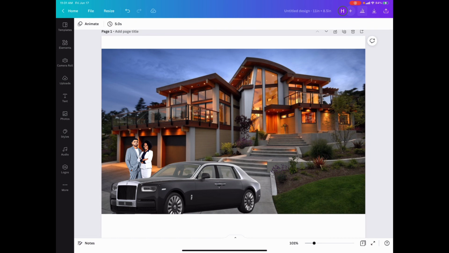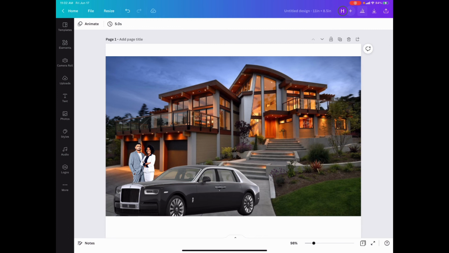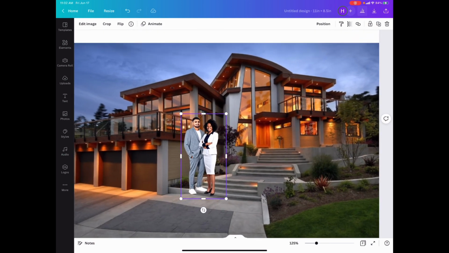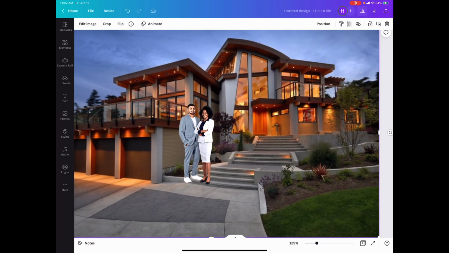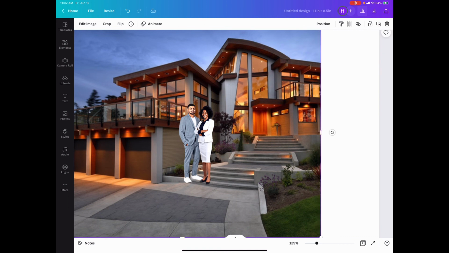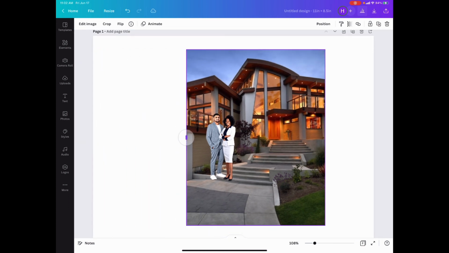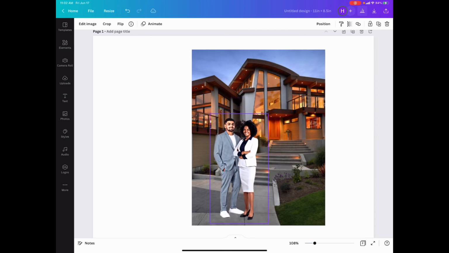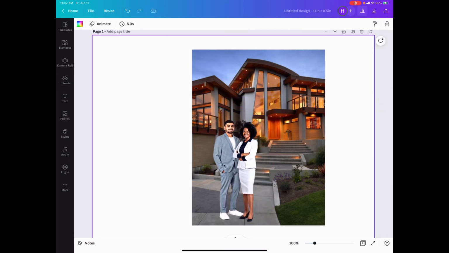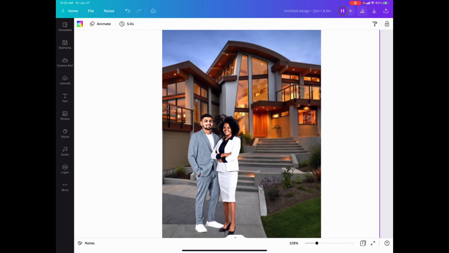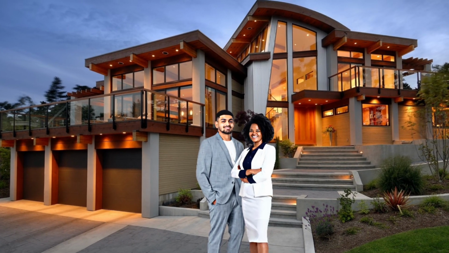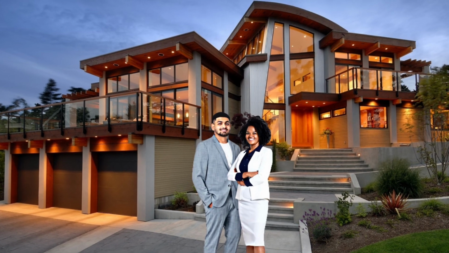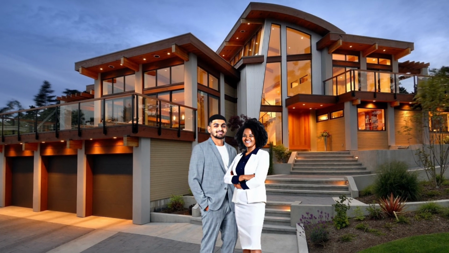So you could do a lot of fun things with these. That's how easy it is to alter pictures. If you want to put people together, I can zoom in to a portion of the picture of this beautiful mansion in the background, and then I can make them larger, like they're standing in front of their home. And then all you have to do is save that picture, and you have a nice shot.